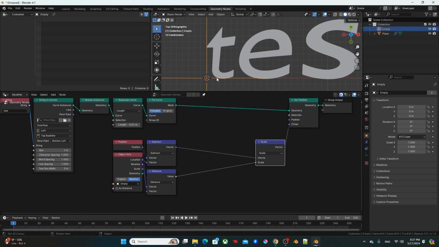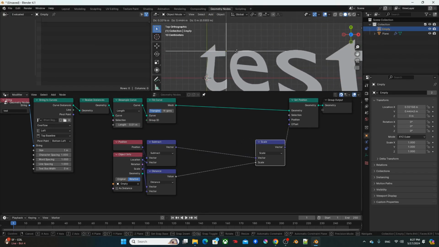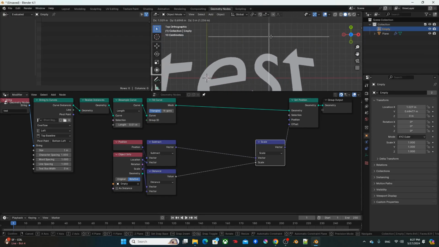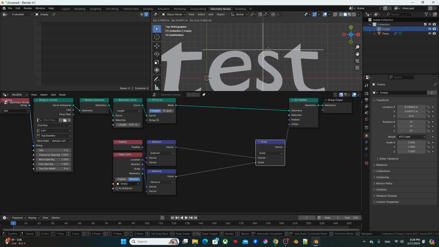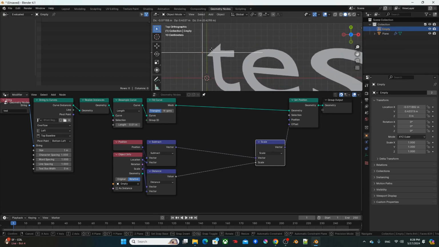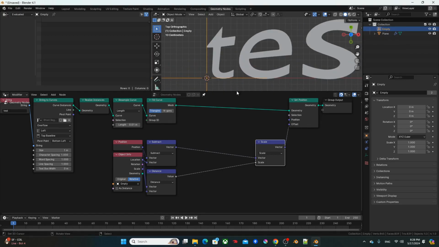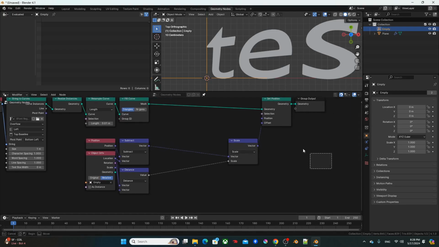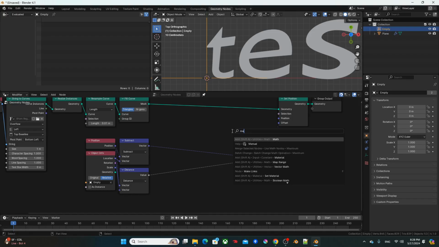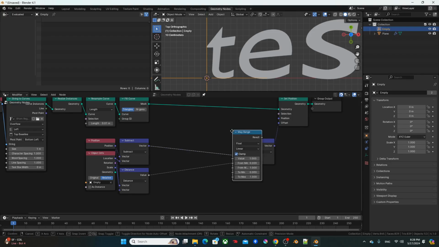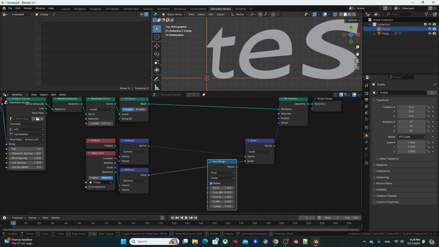Alright, so now if we were to move the empty, we can see that the text is being magnified in some kind of way. But it doesn't really look like a lens effect, so let's add a map range and drop it between the distance and scale right here.